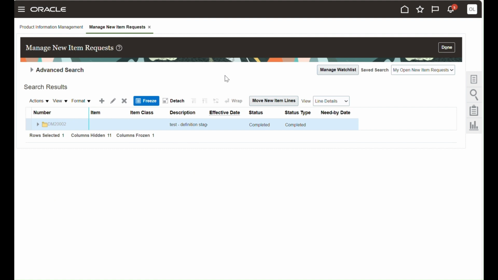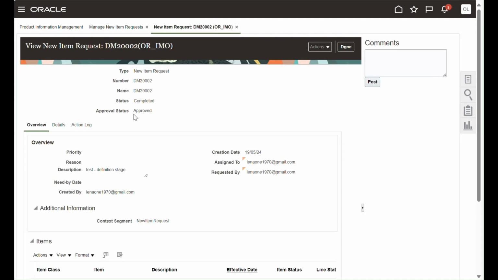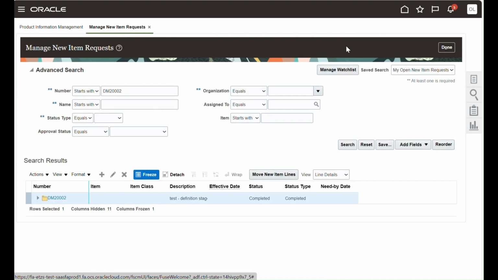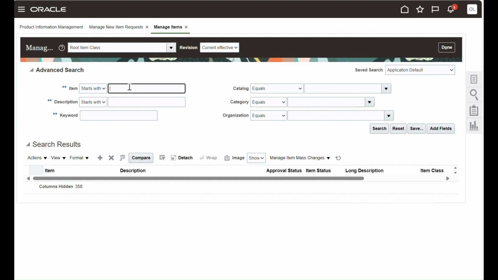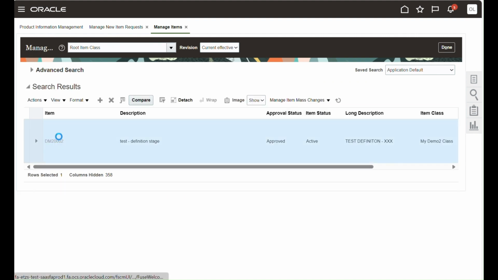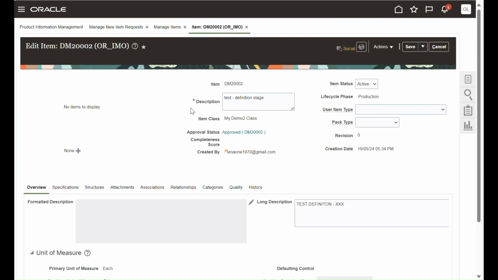Okay, let me open over here. This item is now approved. Now, let me go back to the manage item screen where I can see this item status. Now the item is approved. Thank you very much. Have a nice weekend.